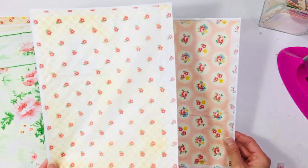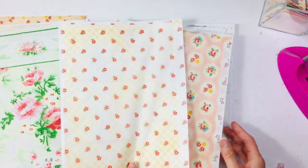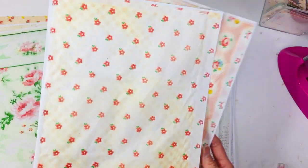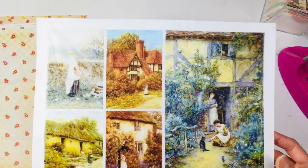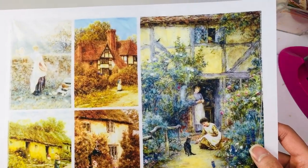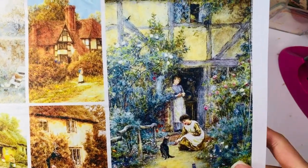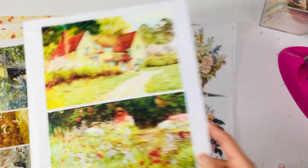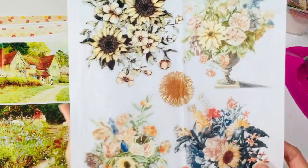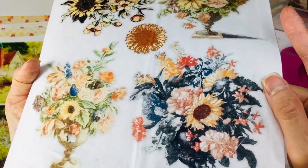This paper is from Jenny All Sorts. You guys have seen me use this many times. I love this paper. This is from Adamo Prince, and I think it is so cool. And this definitely has a napkin vibe, so this will be really cool for decoupage. Along with this one. Now this is also from Adamo Prince, and I just think these flowers are so beautiful.